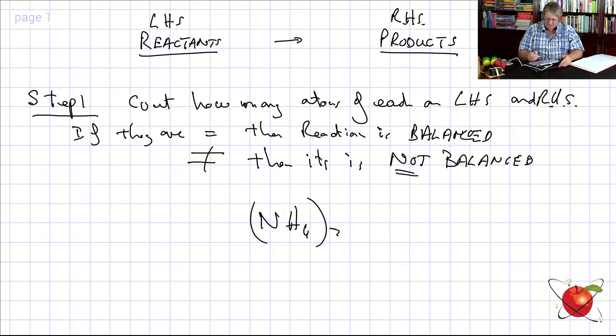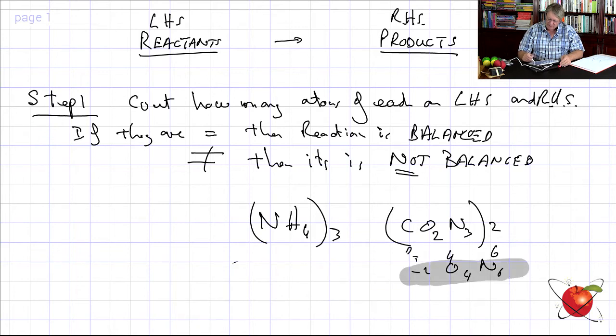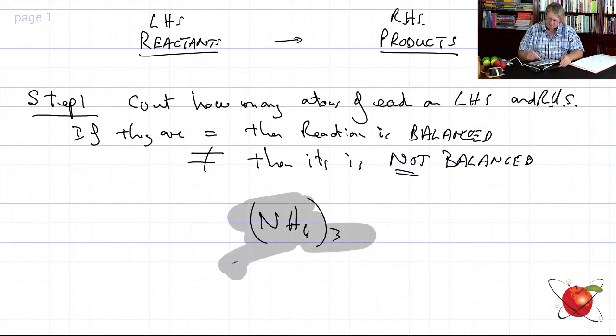And remember, (NH4)3 means I've got 3 N's and 3 times 4 hydrogens. There's 12 of them. Don't be confused by it. It means multiply each one inside the bracket. So if you've got CO2N on the inside, with a 3 and a 2 there, it's going to be C2O4N6, that is 6, 4 and 2 of those. So we count each and every one on the inside, on the left-hand and the right-hand side. Just let me erase that lot.